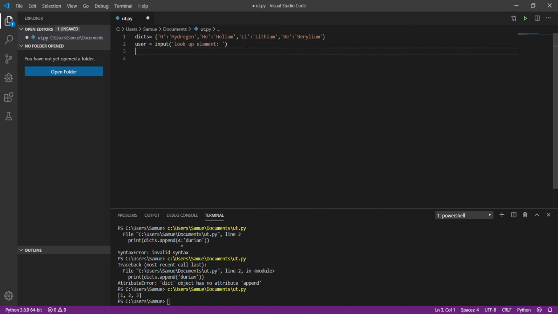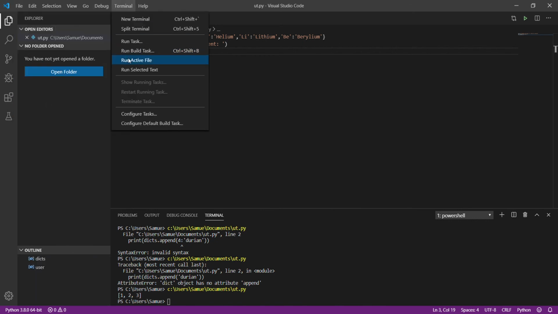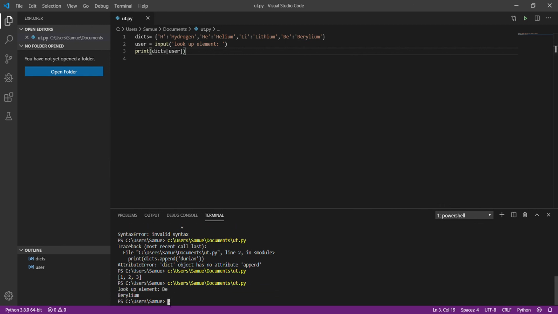Local element. Dicts. User. BE, Beryllium. See, we can do something like this: you can put in the key as long as it is inside the dictionary.